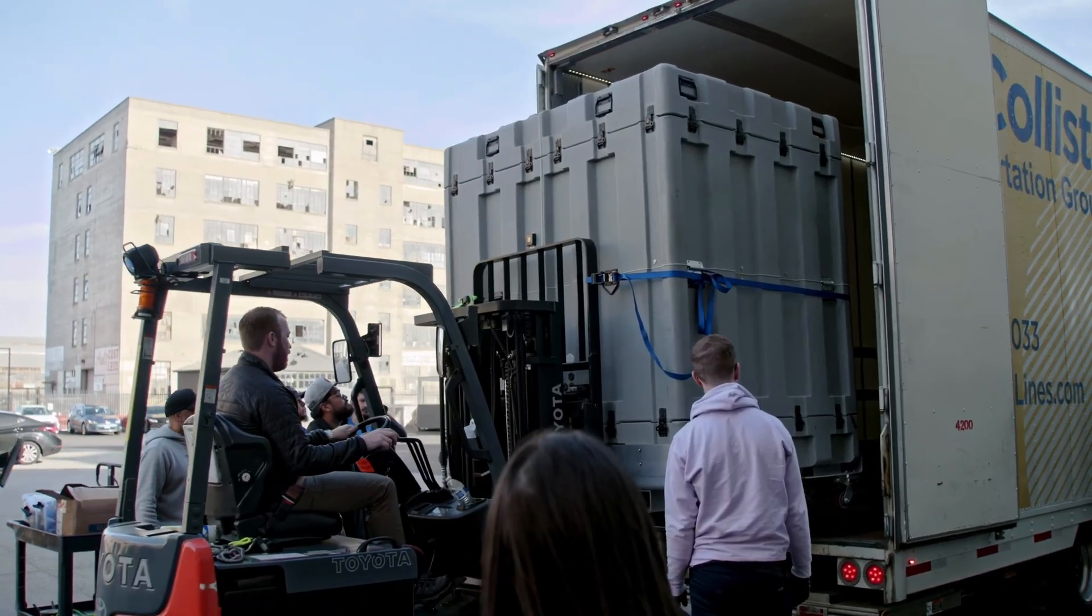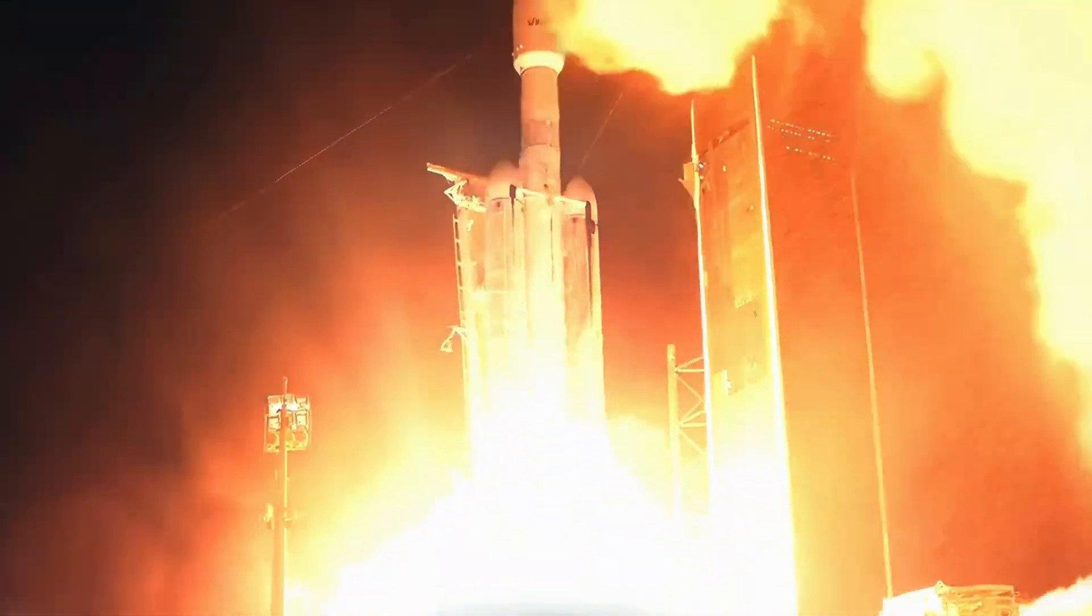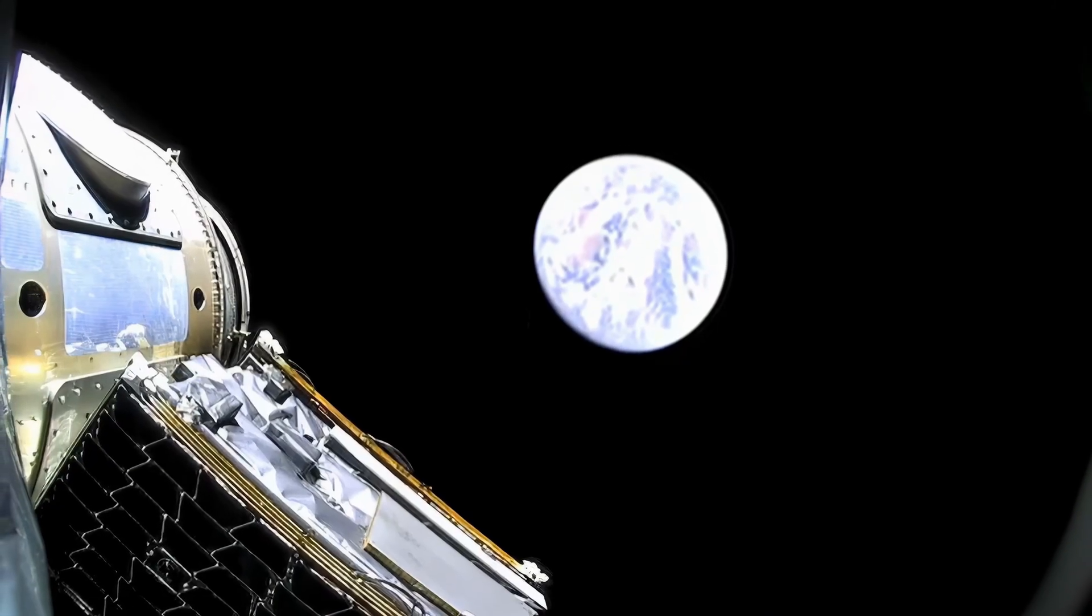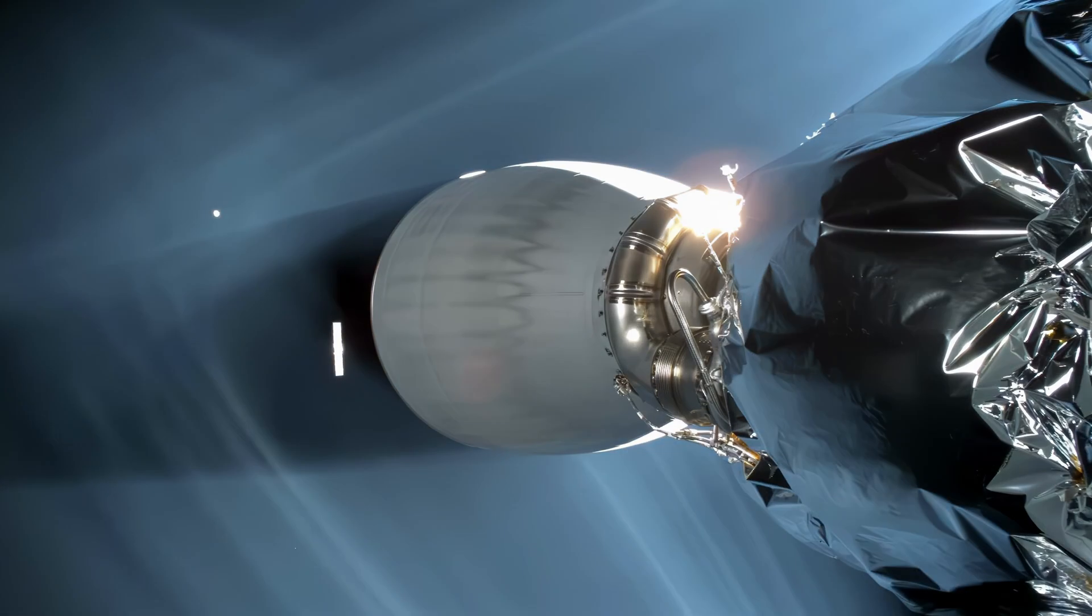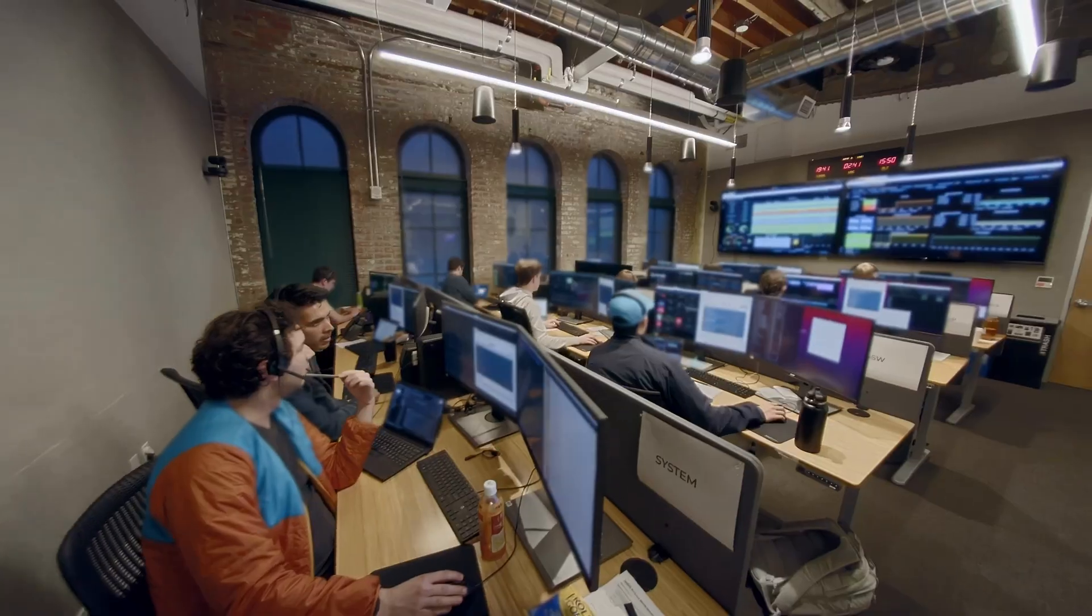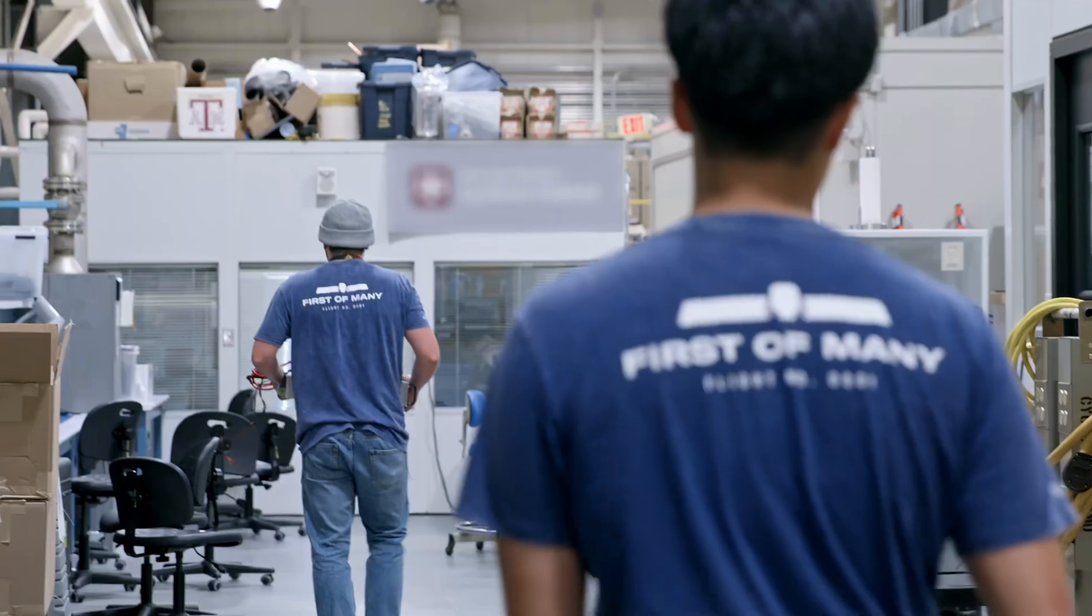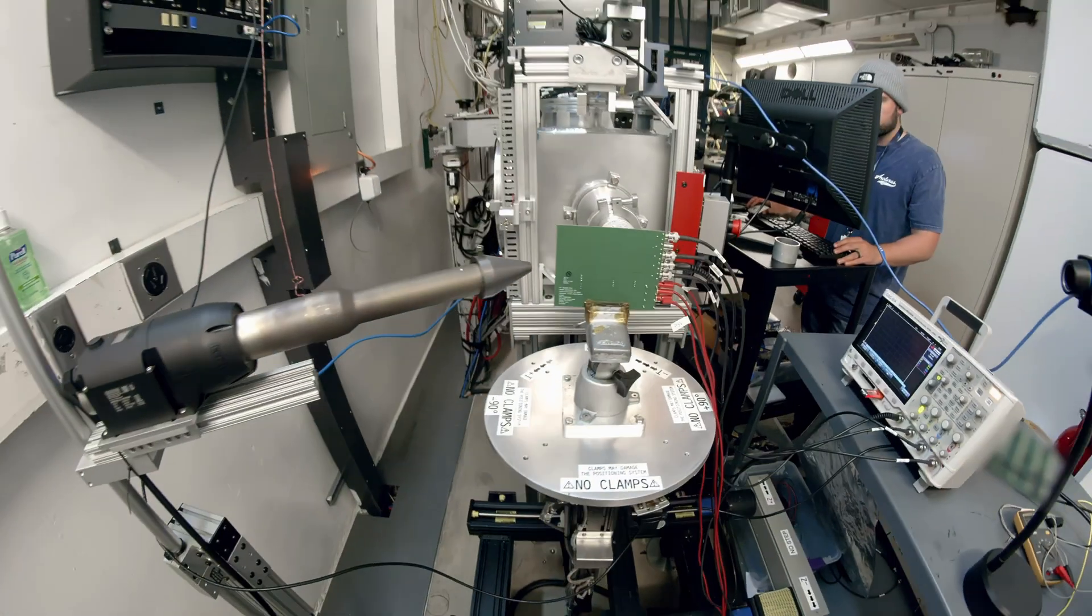Once all of this design is done, at some point, you just need to launch it and begin comparing your terrestrial predictions with on-orbit realities. One of the exciting things about having spacecraft on orbit now is that we're able to validate all of the calculation, simulation, and testing we did on Earth in space. Once we're on orbit, that's where all the hard work of radiation effects pays off. All that's left is monitoring the weather up there.